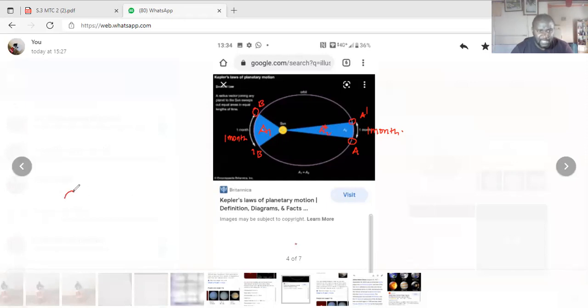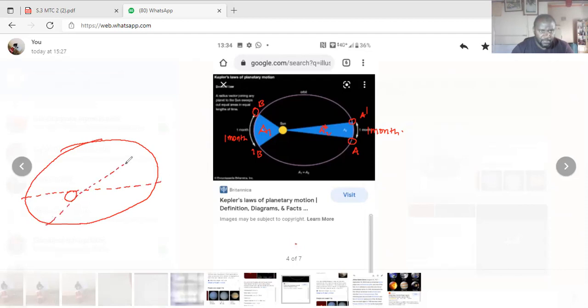Sometimes some books draw it like this, to have this as the orbit. Then the imaginary line is drawn in this form and this form, so that you look at the area as this is the area and this is the area. Whereby if it takes 1 month here and also 1 month here, the area swept out in 1 month on this side is the same as the area swept out in 1 month on the other side, assuming you're considering the same imaginary line of travel. You're looking at one planet moving from one point to another, taking an equal time, then it will cover the same area, even if it takes the same time elsewhere along the same path. So that is the law of equal areas.